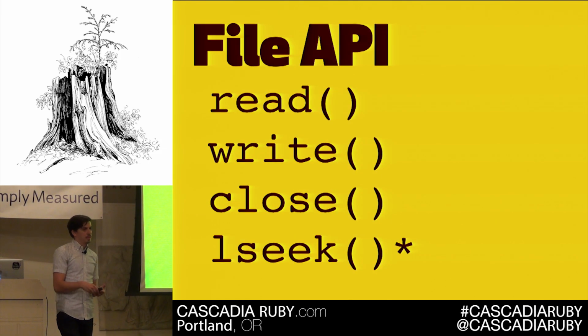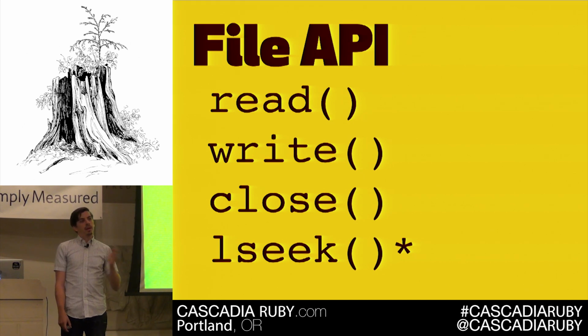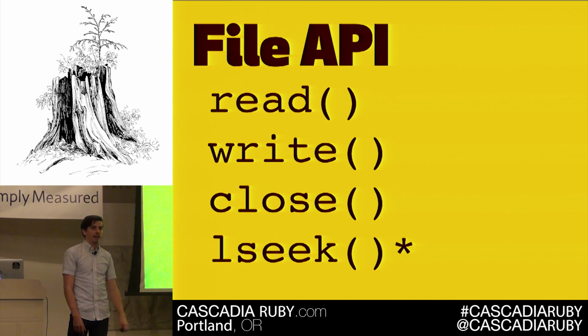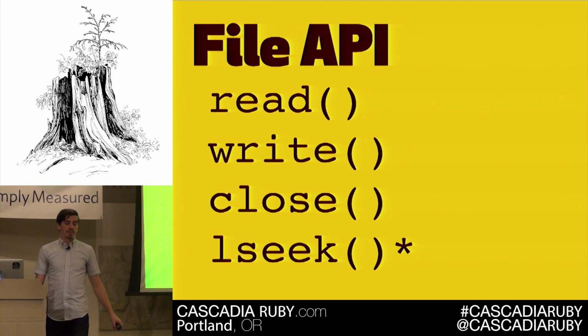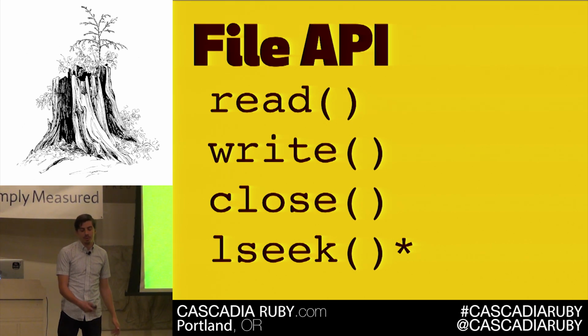You can read from them, you can write to them, and you can close them, so you can't get rid of them. lseek's kind of a special one. lseek allows you to move around in a file. So if it's a normal file, you can read from the beginning or read from the end or things like that. This obviously does not work on things like a sound card or a socket on the network. You can't rewind the internet, unfortunately. So that one still is part of the file API, but it will error if you pass it the wrong kind of socket or the wrong kind of file descriptor.